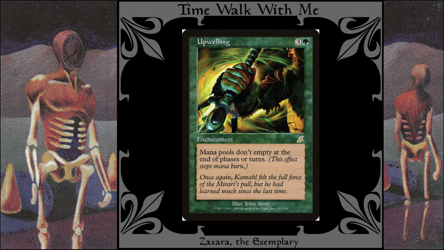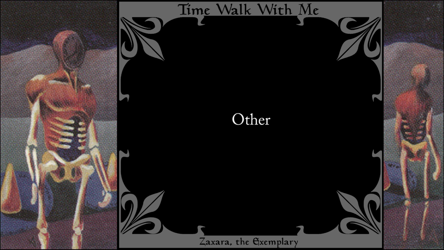Upwelling. This allows you and your opponents to save mana in your mana pool like treasure tokens, so you can build it up and use it for really big spells. And Urban Evolution.